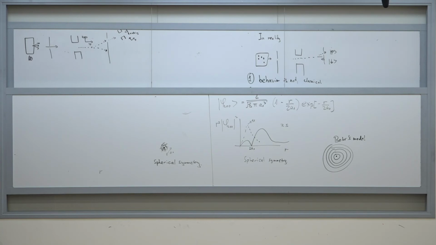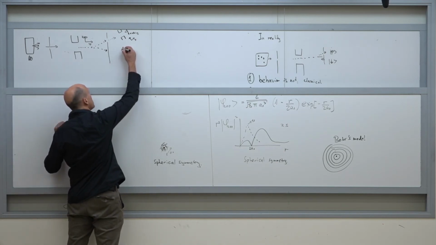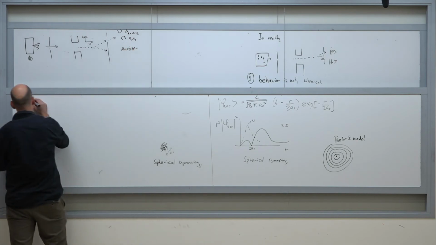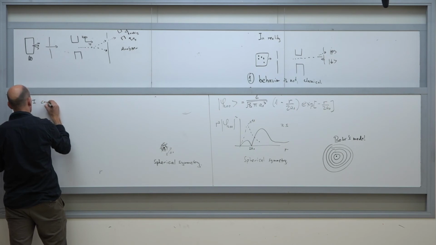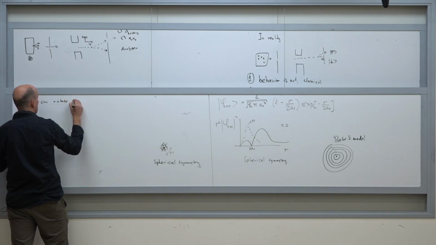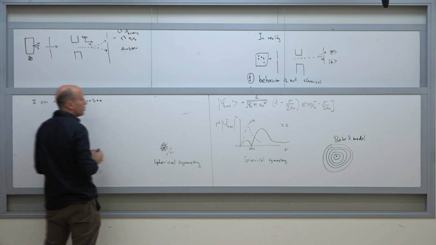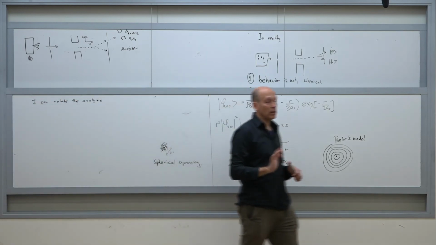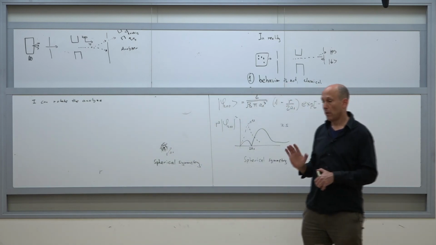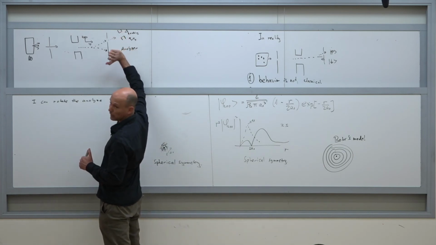experiment, and that is, okay, so this guy, sometimes Tanucci calls this the analyzer. So I can rotate the analyzers in such a way that it will form an angle. In principle, I can choose any angle that I want. But let us just discuss the simplest case where I take this guy and I rotate it by 90 degrees.